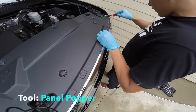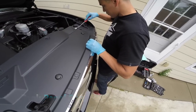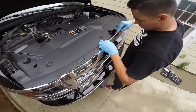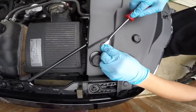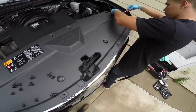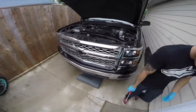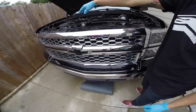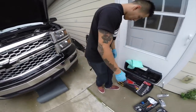So we're gonna start off by taking off this top panel. It's just held on by snap fasteners. So after you get that off, it shows you what screws you start taking off up here. We're gonna start off by taking off this lower valance, held on by a couple screws in the back.